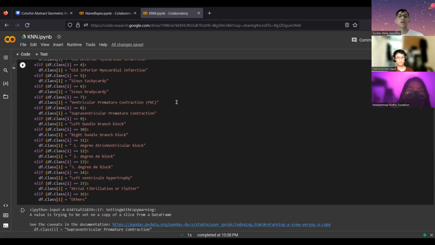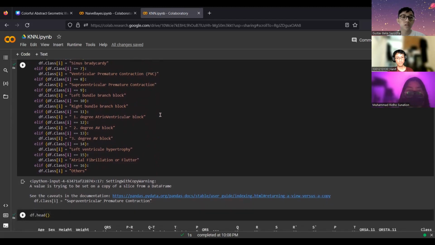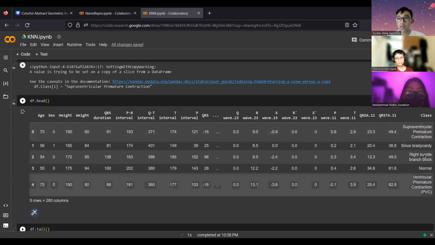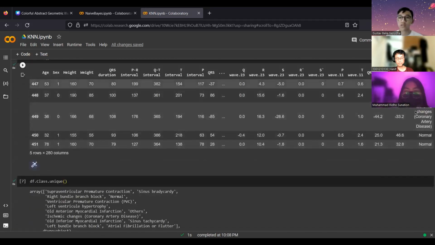We change those integer values into string values corresponding to the description of each number. And here we can see the results of that change. This is also the tail of the data frame.